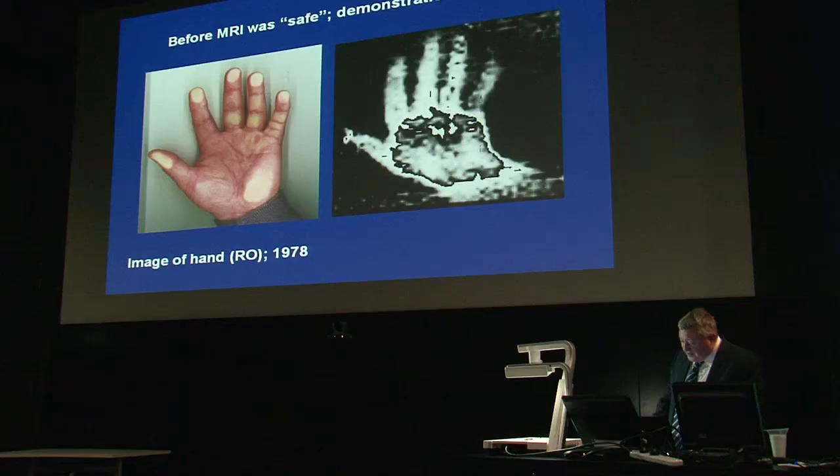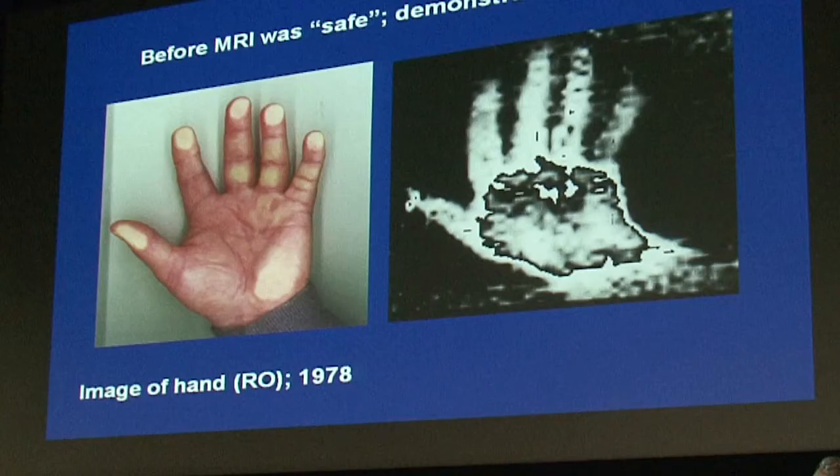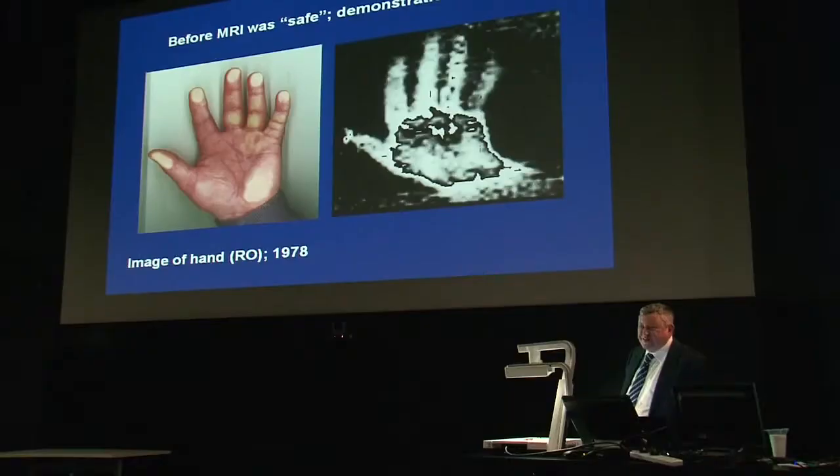We made the first scanner and I was instrumental in making many of the parts, but the government said they weren't sure it was safe, so nobody could go in until we proved it was safe. I decided to do the seminal imaging experiment and put my hand in. This is an image of my hand — I've boosted the signal intensity on the right image just to show that my little finger is crooked, as confirmed by the photocopier image on the left. This was the first proof that you could get reasonable resolution on a whole-body scanner.